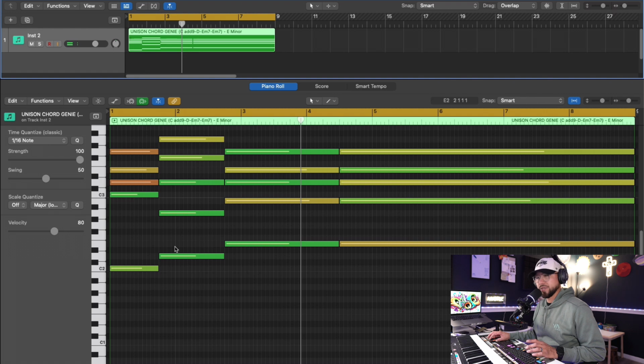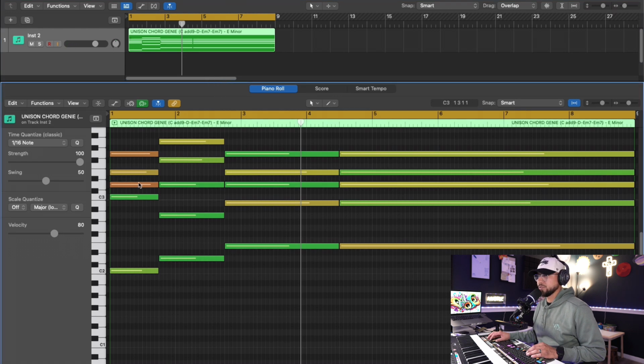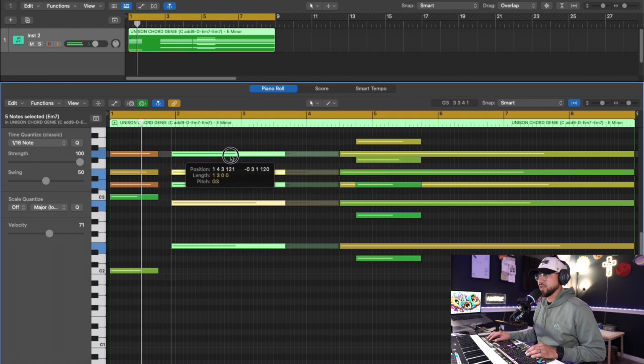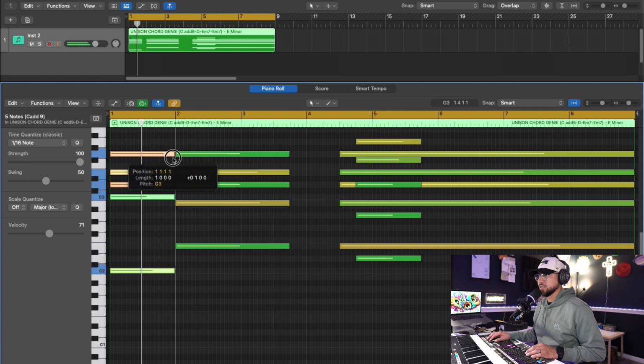All right, now that we got our MIDI chords right here, we can just go ahead and adjust some. So I want it to be kind of going from C to E minor to D. Let me bring this one out here. And then I kind of want to hit this one next like this. Bring these in here. Like I said, this could spark up ideas, creativity.